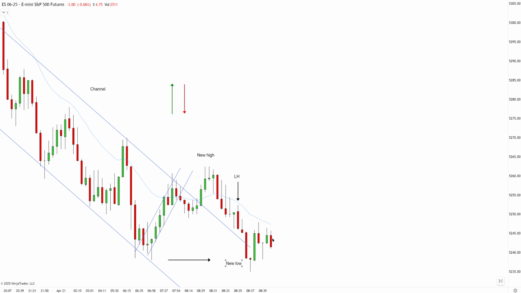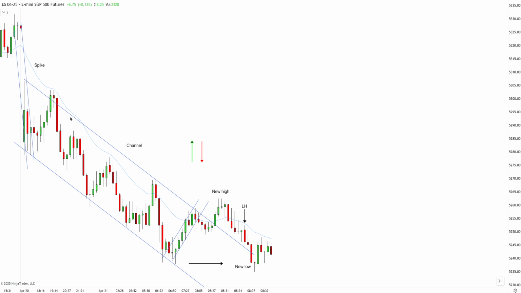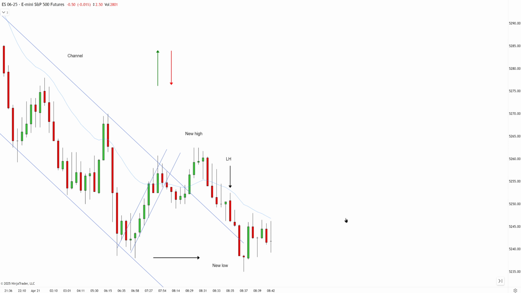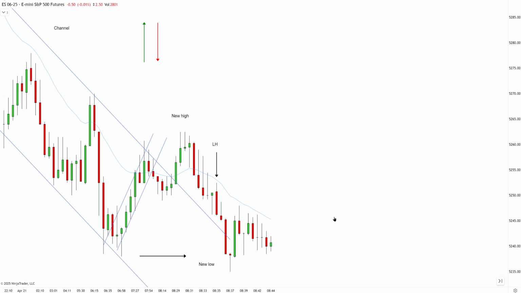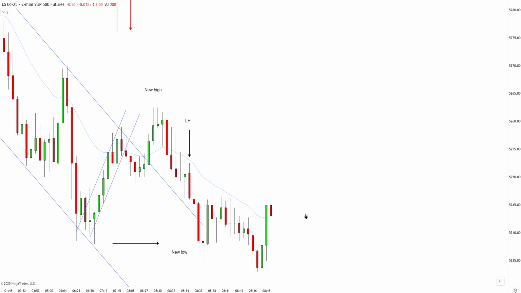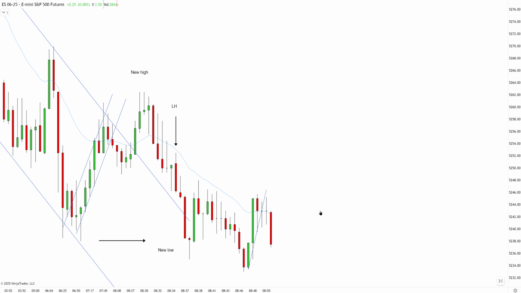So right now what I'm going to do is pause looking to go short, because the trend line rule says after breaking a new extreme, you have to pause because the trend played out, and you have to wait for the next market cycle. So right now, I'm just going to lie back and observe price action. Okay, additional push down, so the structure is a little bit more bearish. Let's see what's going to happen.